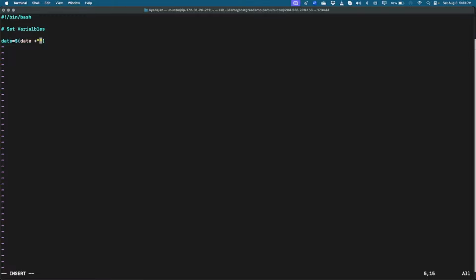We need percent d for day, dash, percent m for month, dash, percent capital Y for year. And next we are going to define date and time. So let's define one more variable.